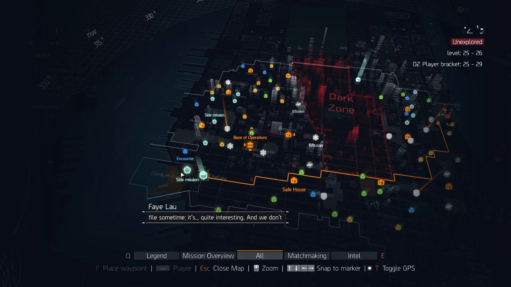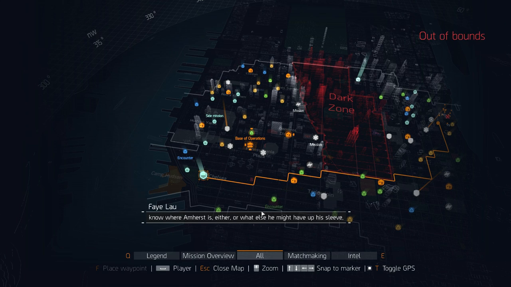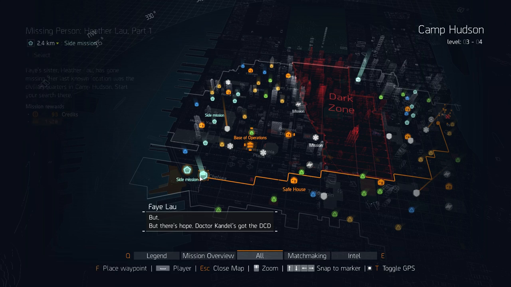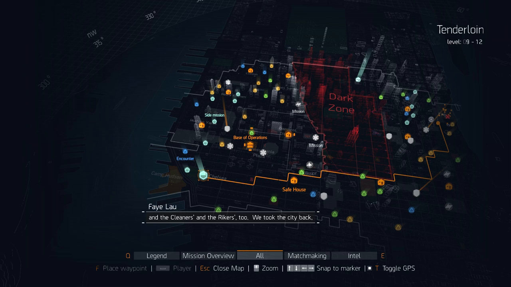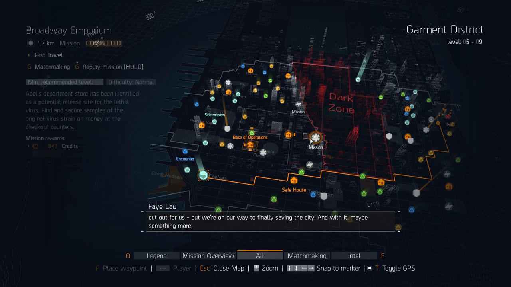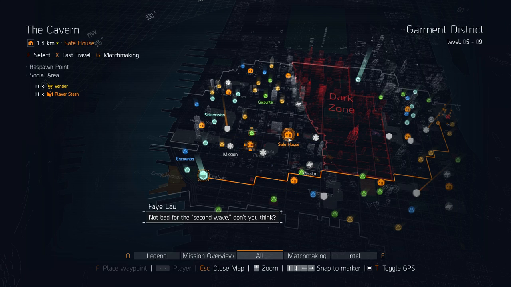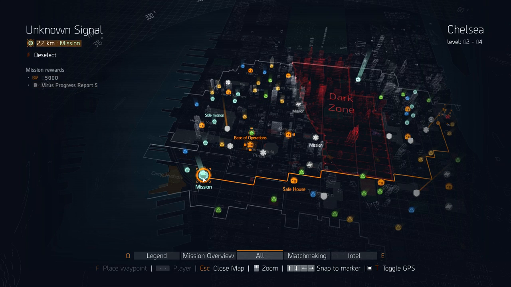It's quite interesting. And we don't know where Amherst is either, or what else he might have up his sleeve, but there's hope. Dr. Candle's got the DCD on the road to a vaccine. You broke the LMBs' back, and the cleaners, and the Rikers, too. We took the city back like we promised we would. We're not done yet. As long as the Dark Zone's out there, we've got our work cut out for us, but we're on our way to finally saving the city. And with it, maybe something more. Not bad for the second wave, don't you think? Very true. Confirmed. Unidentified Shade Tech beacon located.